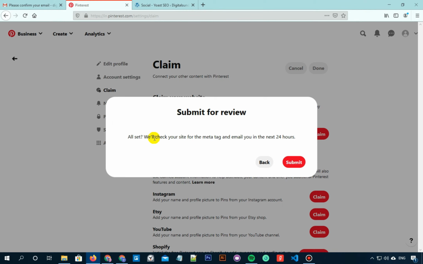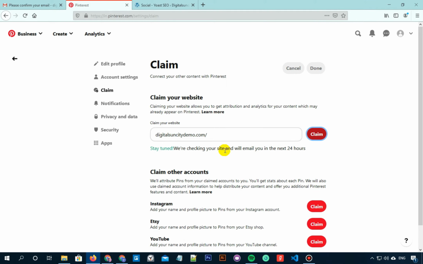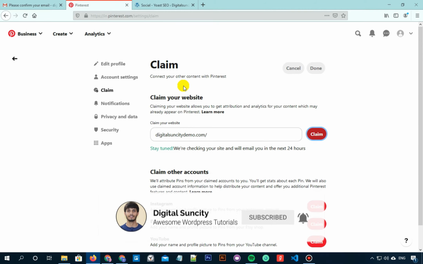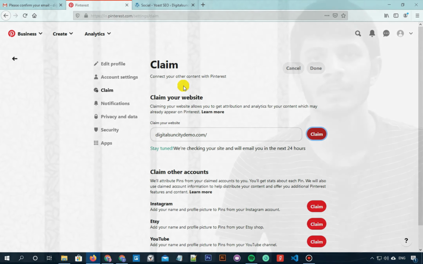It will now ask for your confirmation to send your website for review. So click on submit. Normally this process takes up to 24 hours and then you'll get an email about the verification of your WordPress website. Once it's done, you'll also be able to see the confirmation in the claim website section in Pinterest where we clicked earlier. After verification, you can use Pinterest tools like analytics, ads programs and more. You can also add a Pinterest pin it button on your blog images as well. So this was a small tutorial about how you can verify your WordPress website on Pinterest.